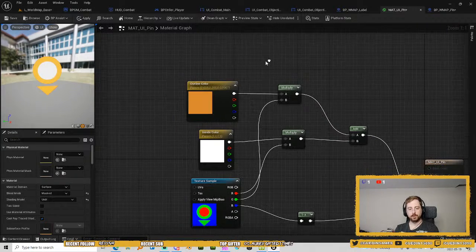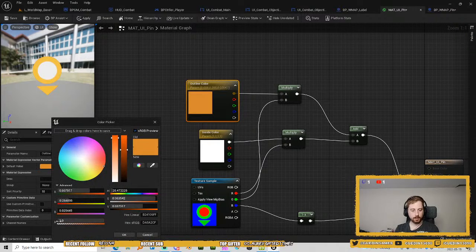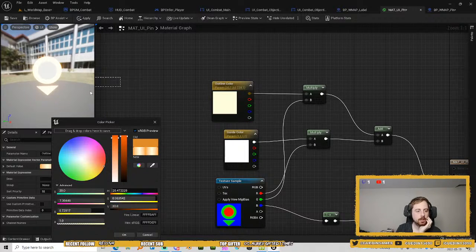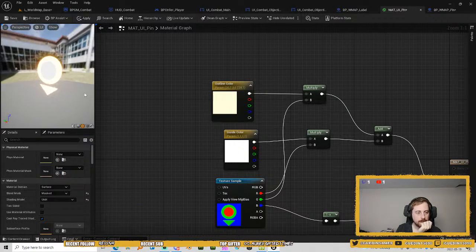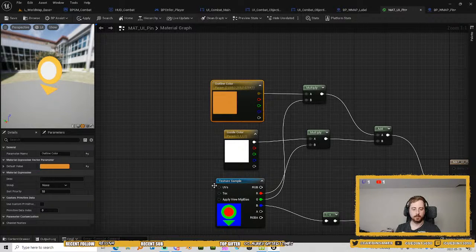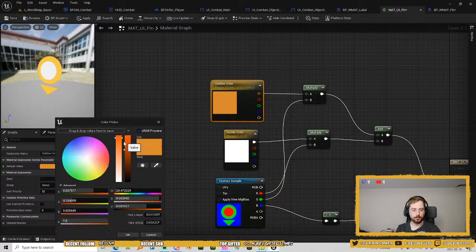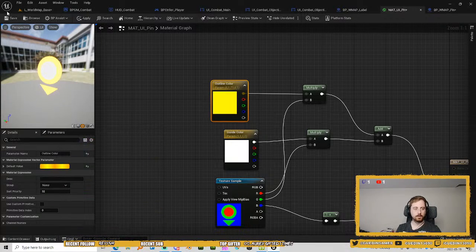No, I don't even need to do this. I can just go there and say the value. Let's crank this to 20, for example. No, it's not. 5.